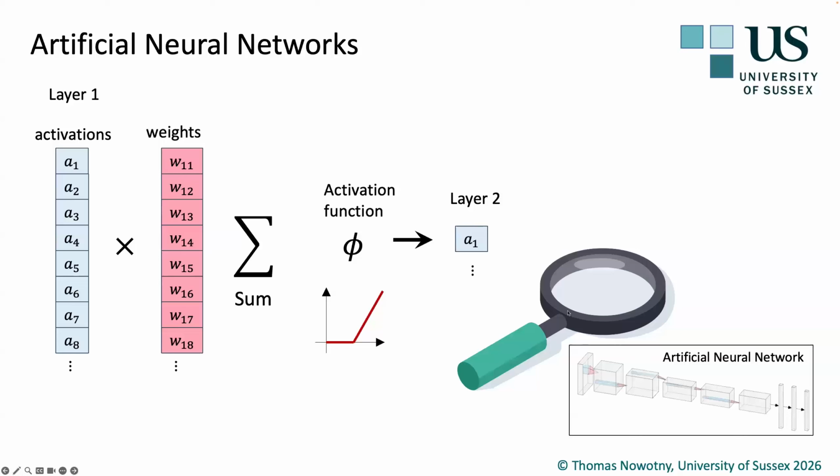And then that would be sitting here at the input layer, let's say. And then to get to an activation in the next layer, you multiply this with a weight, and then you sum it up, and then you get an activation in the next layer. And it also goes to a nonlinear, very important, shouldn't forget that, nonlinear activation function, often this kind of ReLU function here, where it's the identity above zero and it's flat zero for all negative inputs. And then you get the activation in the next layer.